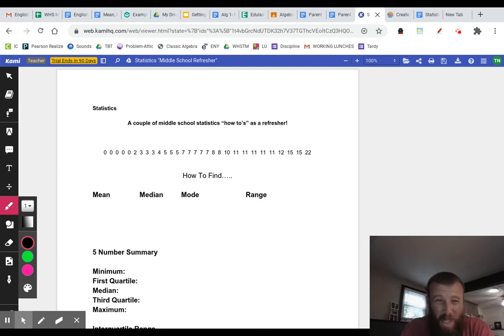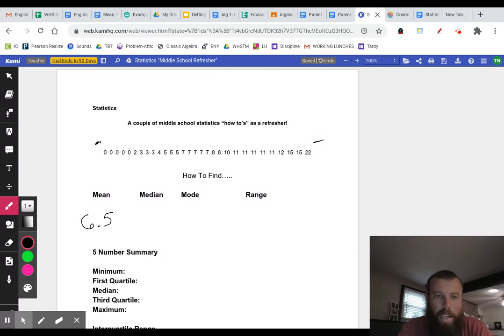So I went ahead and spared us the details for time's sake. I added all these numbers up, from 0 all the way to 22, each individual one, and it was 195. And I divided it by 30 because there's 30 pieces of information, and that number is 6.5. I'm sorry, my handwriting is not the greatest, and using it on this Chromebook makes it look even less great than it normally is. So bear with me. Hopefully you can understand what I'm saying, but there's times where you'll think, that guy could really use some work on his handwriting.